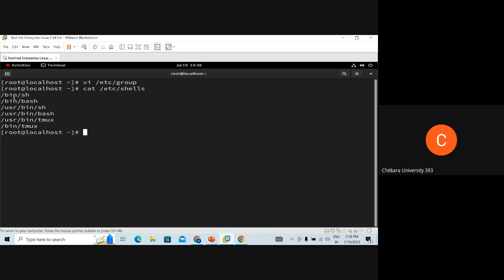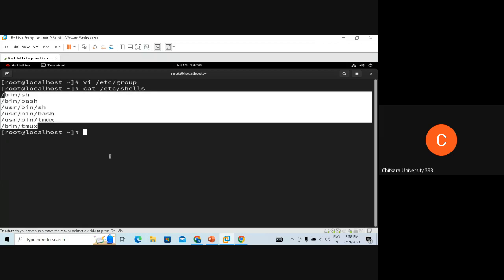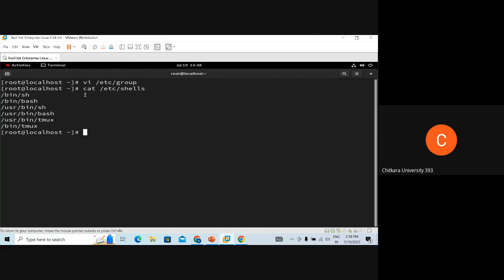These entries are there in my system. These are all the available shells. SSL is there, bash is there, Emacs is there. Fine. When you run this command in your system, the output may be different. That depends upon which type of shell you have installed, my dear students.